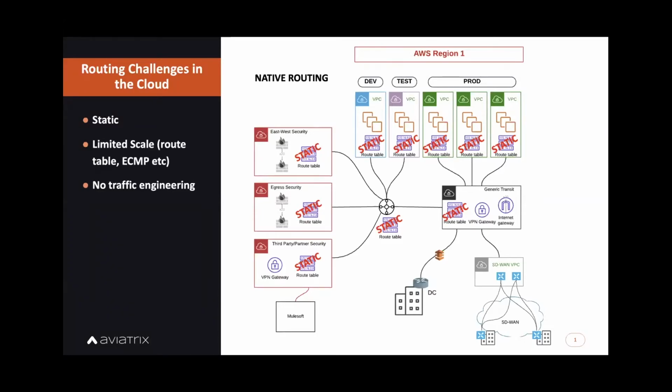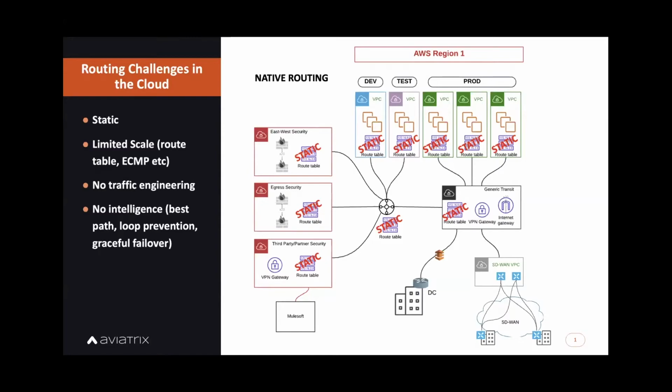It starts to get ridiculous, and you need some way to handle traffic engineering like we had on-prem with BGP, right? You want to be able to manipulate AS path and do prepending and maybe local pref or MED or something like that to manipulate how traffic is taking different transit paths in the environment and make sure that you're picking the most optimal path at all the time, right? So that's a big issue.